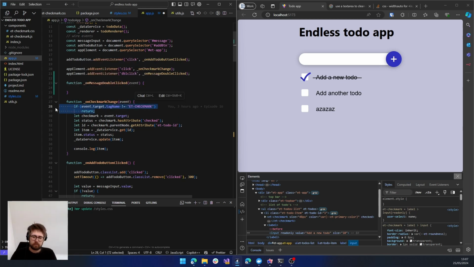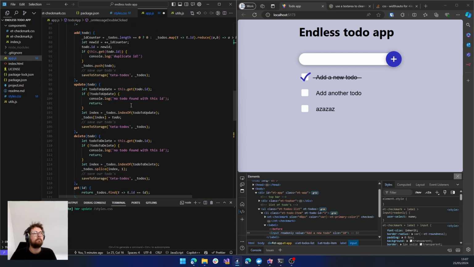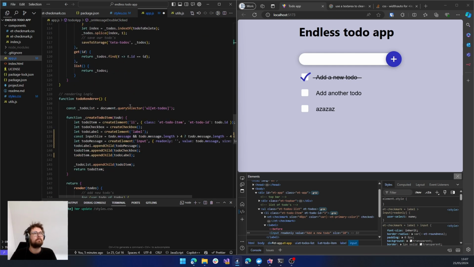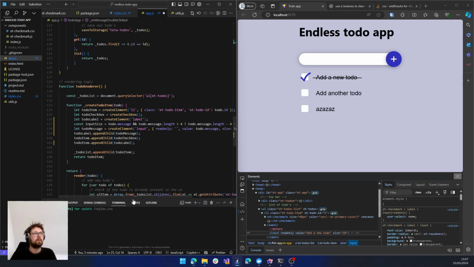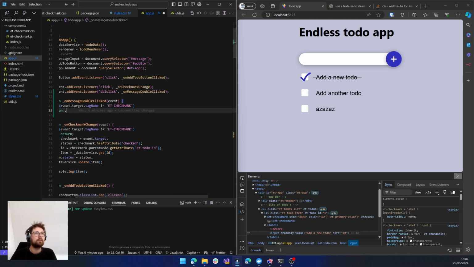So first we can do the same thing here, but in this case, just like here we use these attributes as a selector, and we can do that too.